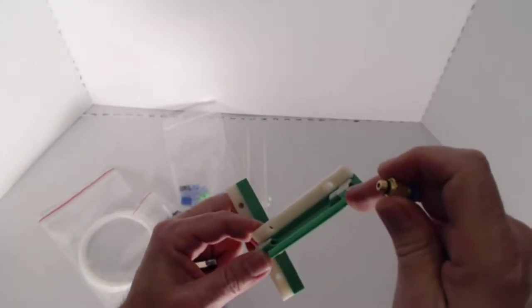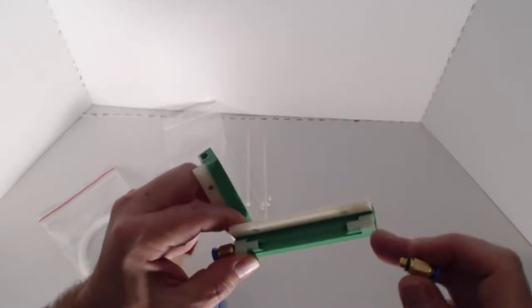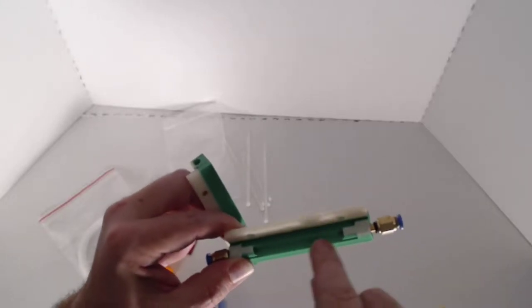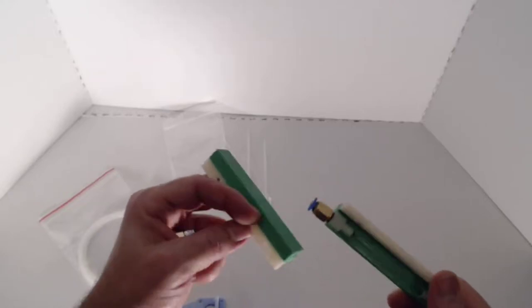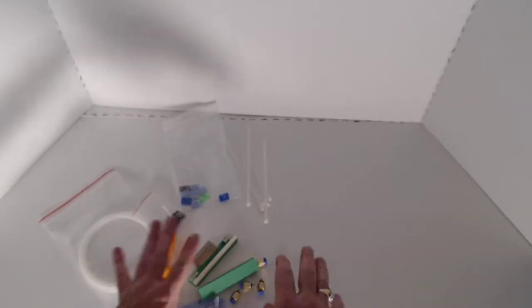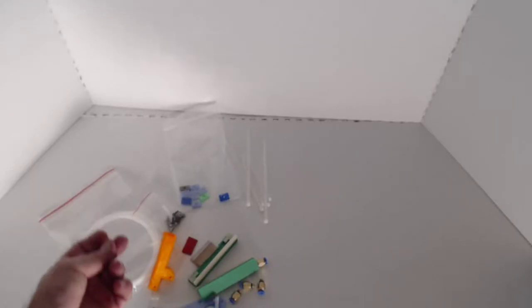And our PTFE tube is actually going to go all the way through, and it's going to stop up against this end. And once we cut it to length, we'll put this one in to actually capture it in there before we trim it to open it up here. So we're going to have one of these connectors on either end of this like that. So that's all there is for the hardware kits. Let's go ahead and set it all up and get ready to go.